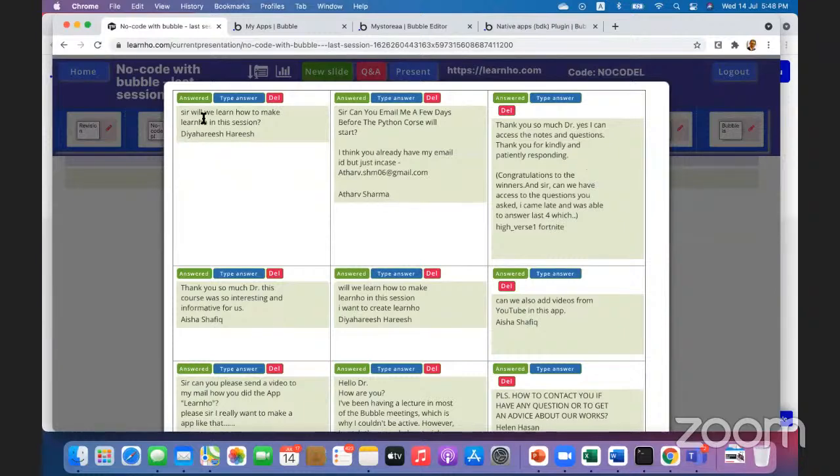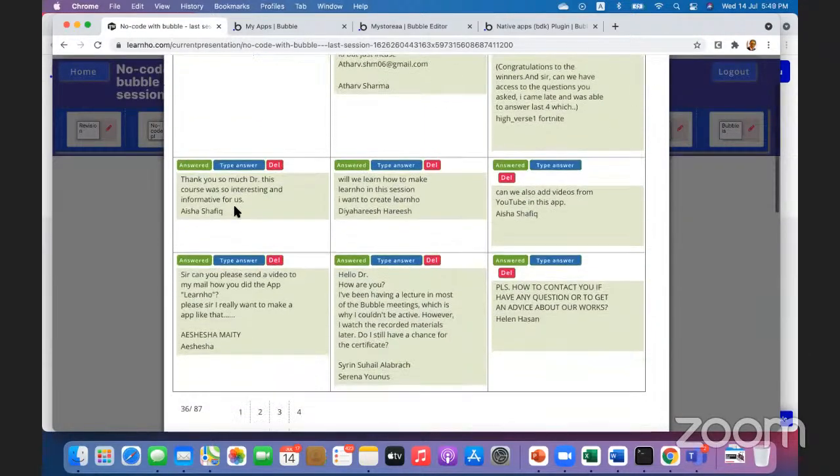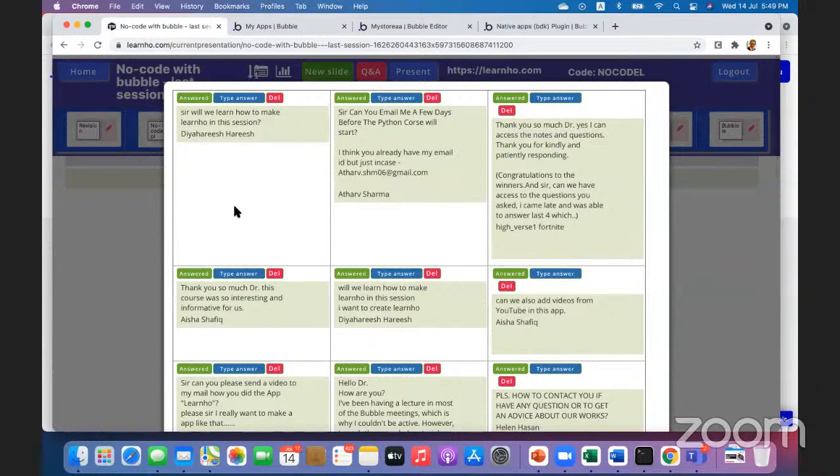I will do it. Sir, will we learn how to make Learn.ho in this session? I think we have the skills and tools that help you create Learn.ho and other things. Now you can create so many things with what we have done. So yes, you are capable of doing that, but you need to invest your time.